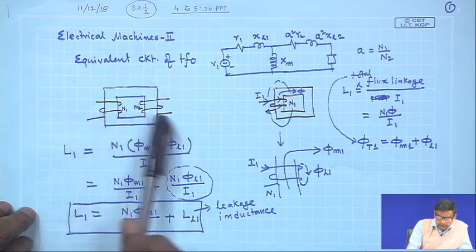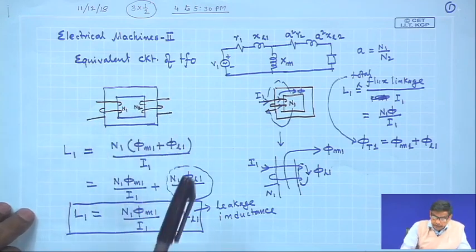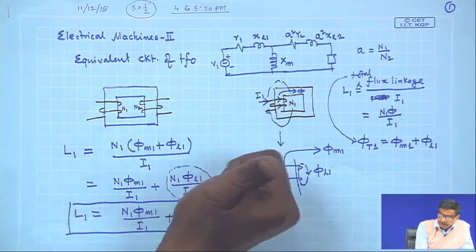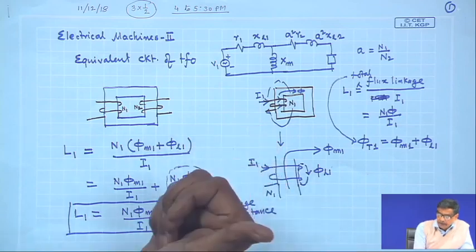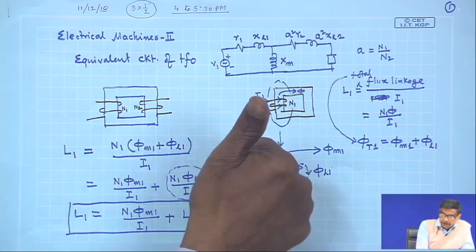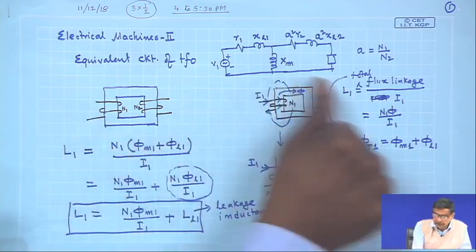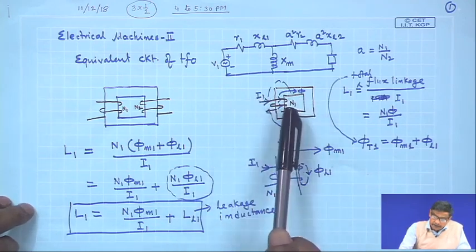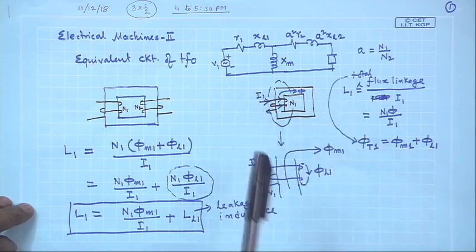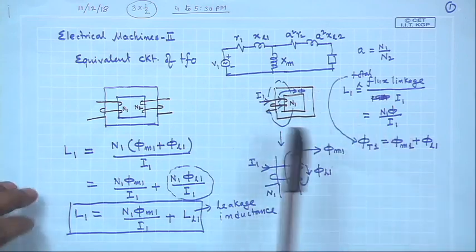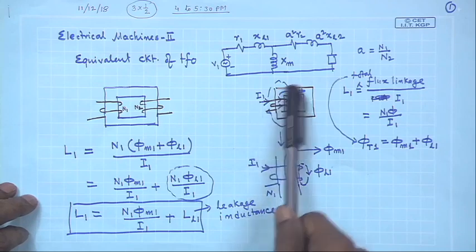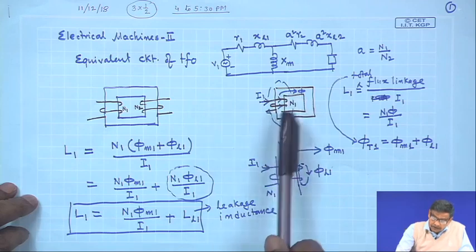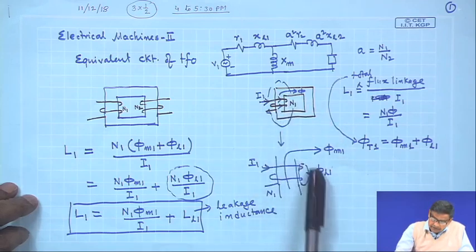So, this is two coupled coils having turns N1 and N2, and when you pass some current through the coil, it produces flux. The direction of the flux can be obtained by wrapping your fingers along the flow of the current, and the thumb will give you the direction of the flux, phi. When you pass some current through a single coil, it produces fluxes which can be broken up into two parts. One is the flux component which is confined to the core, that I call mutual flux, and the other is the leakage flux, phi L1.